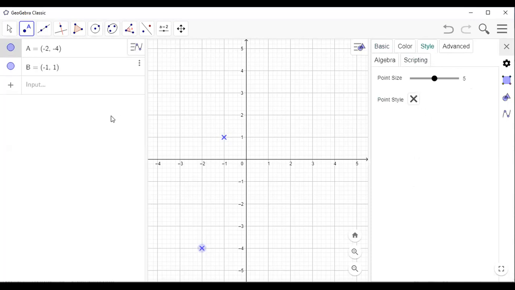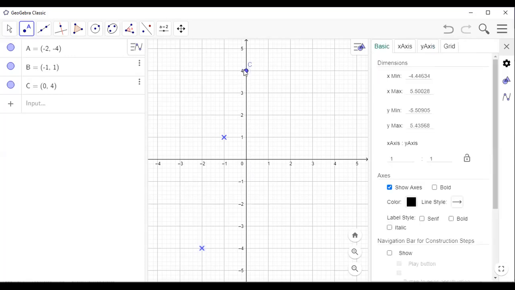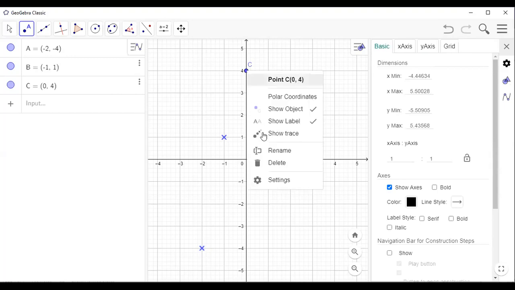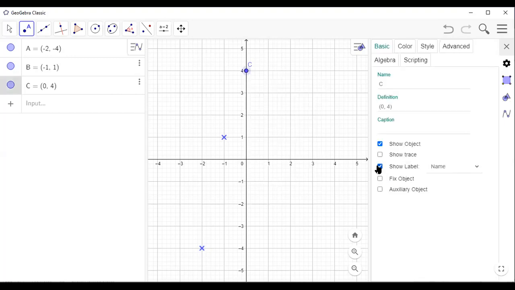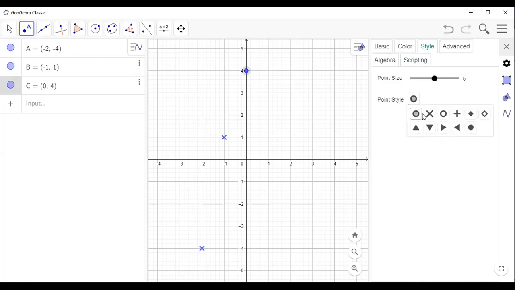Right? So the next point, when x is 0, y is 4. Here is x 0, y is 4, which means you have to move up. If you come to the x coordinate, this is move up or move down. Then x is 0, y is 4 means here is the point you have to mark. Right? So y is 4. So that is a point that should be marked using a cross.